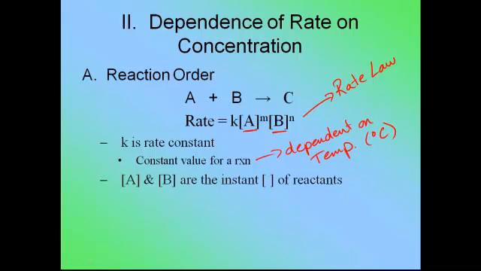The A and B in the brackets is going to be your instantaneous concentrations of your substances. Remember that brackets mean concentration, typically molarities in this problem, but it doesn't have to be. It can be mass, it could be moles, it could be any number of different things. But anytime you see the brackets, always know that that means concentrations. And when I say instantaneous, remember that the concentration is constantly changing as the reaction takes place. So just like speed, we have to take an instantaneous value for that concentration. So basically a snapshot. If we stop it at exactly this point, these are the molarities, these are the moles that are present in the chemical reaction.